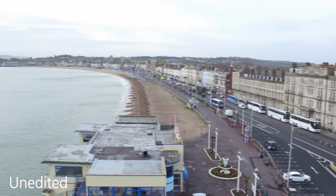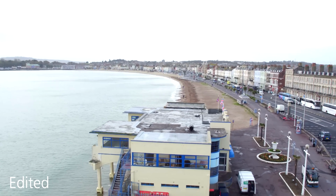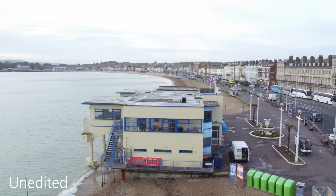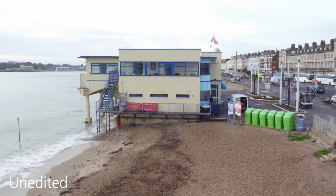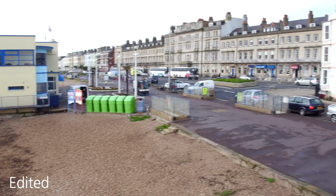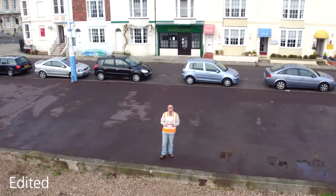It looks pretty good. This is 4K at 25 frames a second. There is some jolting. I think the shutter speed was on something like 100, which is possibly a bit fast. You want it somewhere around 50th, double the actual frame rate, so at 25 frames a second, 50th of a second will work and give you slightly smoother footage. Of course, you can film at 1080 and 60 frames a second and get super smooth footage, but again, this was literally just to get the thing in the air and make sure I can get some sharp shots, because I was a little bit concerned about what I'd seen on the internet.